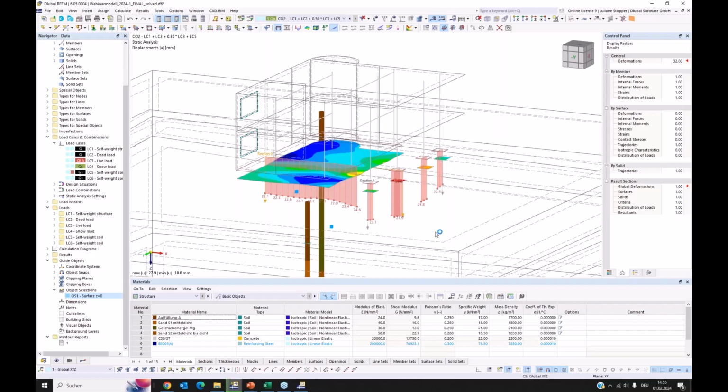This was my aim. This was the aim of this webinar. I wanted to show you geotechnical analysis, and we wanted to see the results for settlements and the pressure below the building. Now I would like to show this in the report. I did prepare some graphics for all the steps we looked at. They are contained in that report, and we can just summarize this.